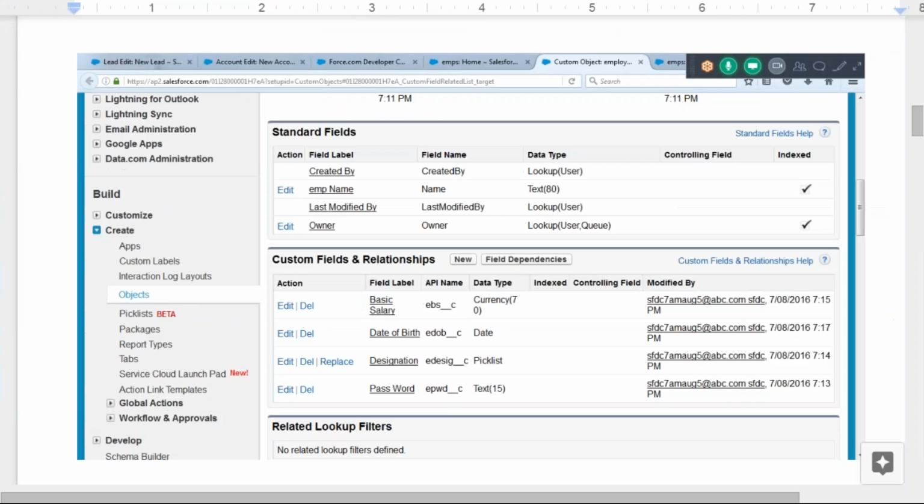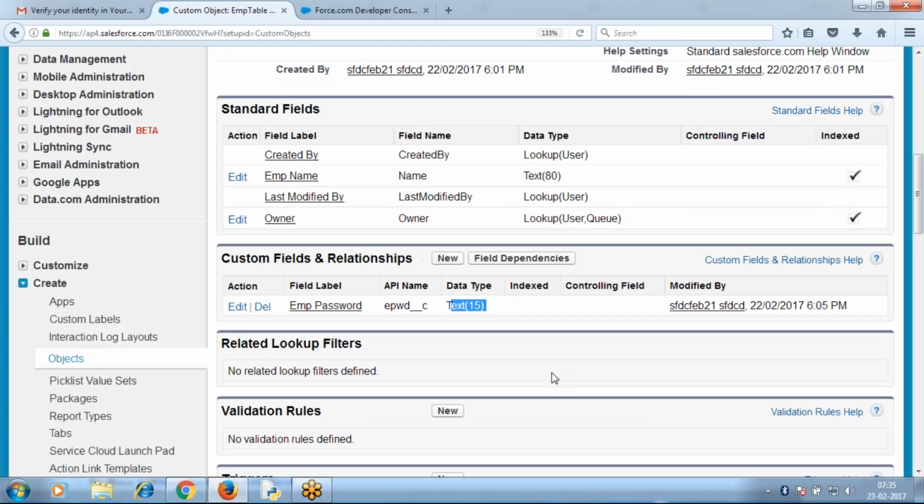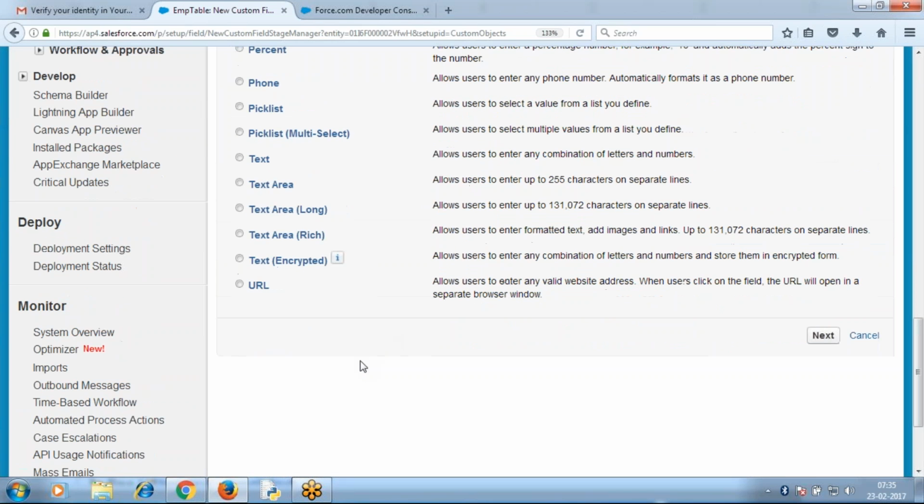I want one more field, the designation field, employee designation. Which type is it? Pick list type, a drop down type. A drop down field I want to display. A new field, pick list type. Multi pick list or pick list: in a pick list only a single value can be selected, while multiple values can be selected in a multi pick list.